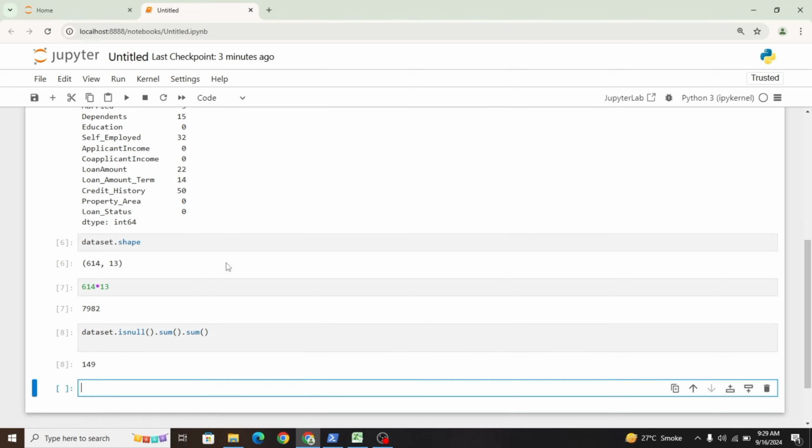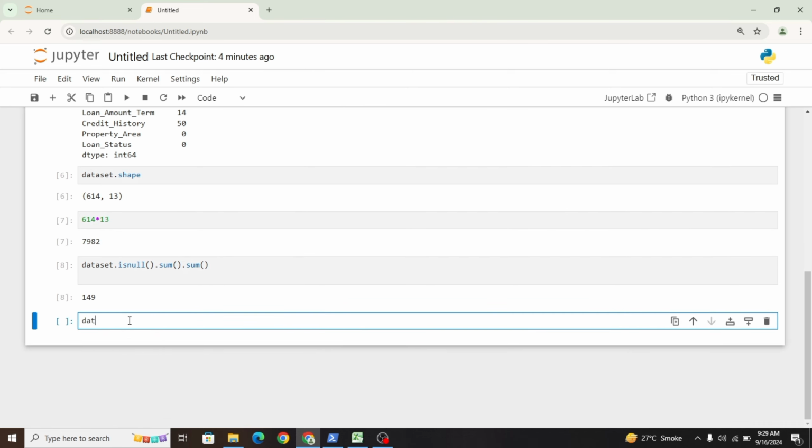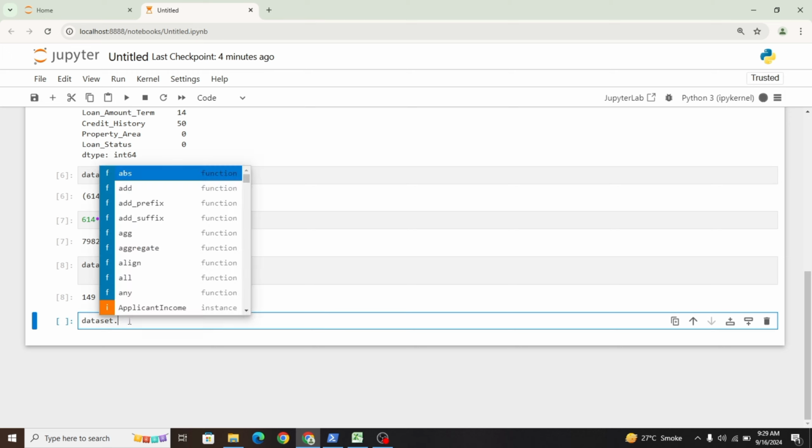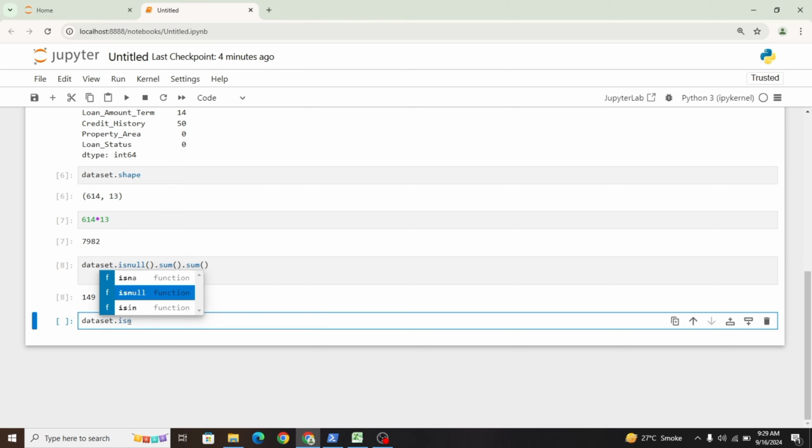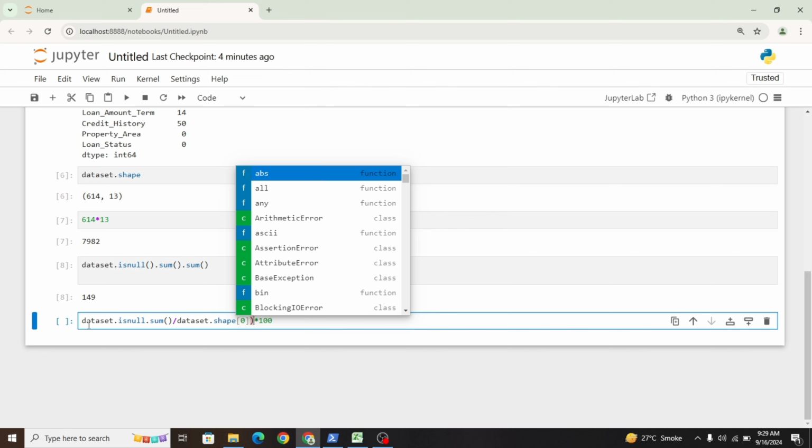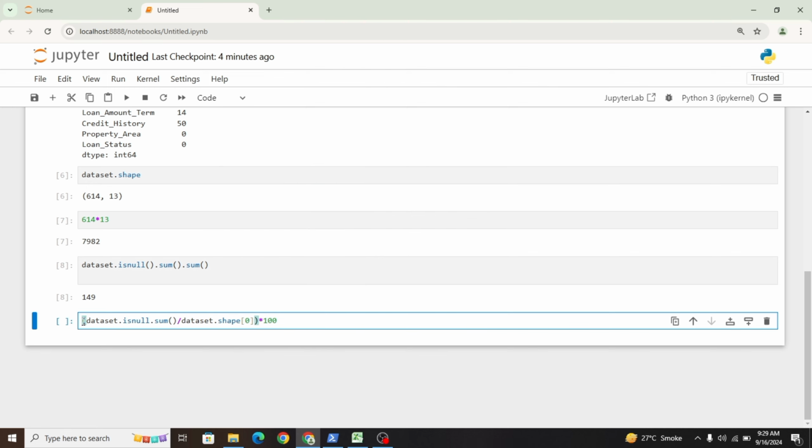So let us find dataset.isnull().sum() divided by dataset.shape[0] and multiply by 100. It will give us the percentage of null values in each column.